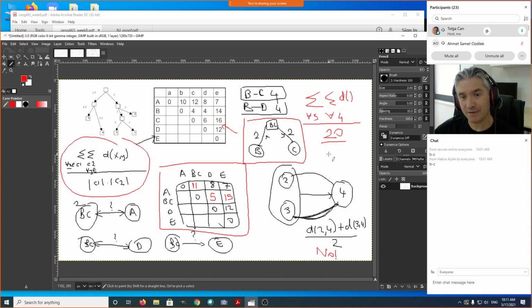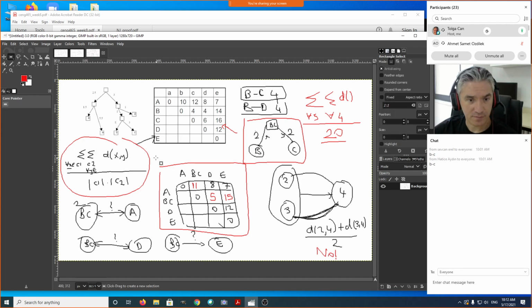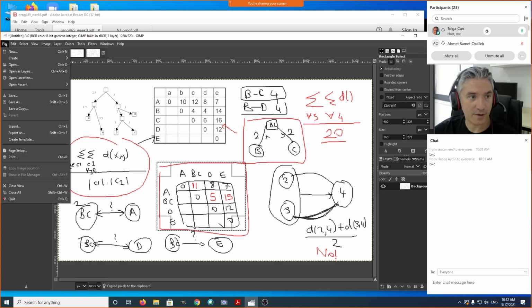What I mean is that in the second iteration, for example, I choose to combine A and E. If you choose to combine A and E, it's not going to be attached to this existing tree, and it will be two separate trees growing together. It may be like that. But at the end, when we come to the final iteration, everything is going to combine together into one single connected tree. Now, let me copy this part into a new slide and continue from there.